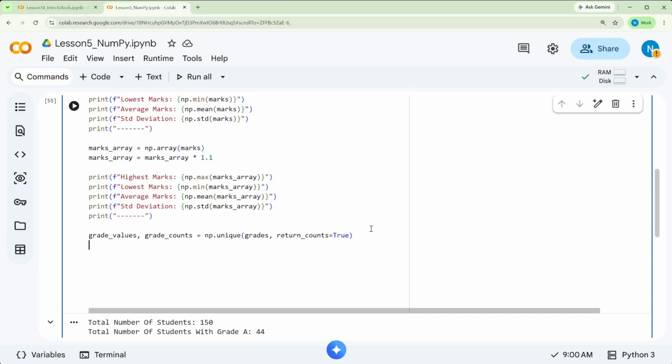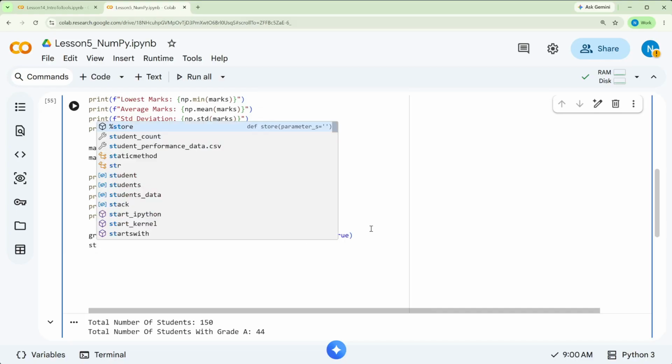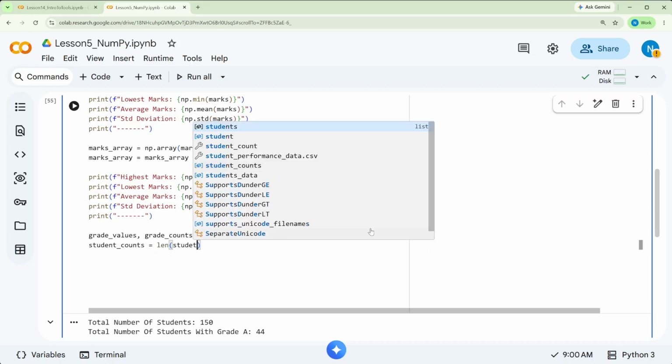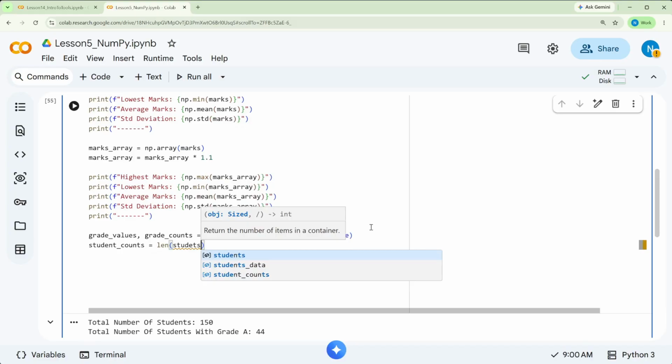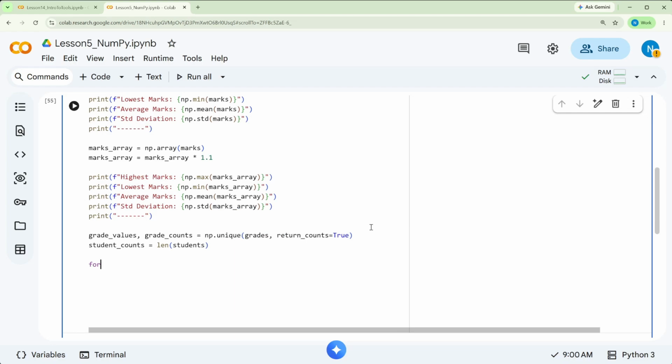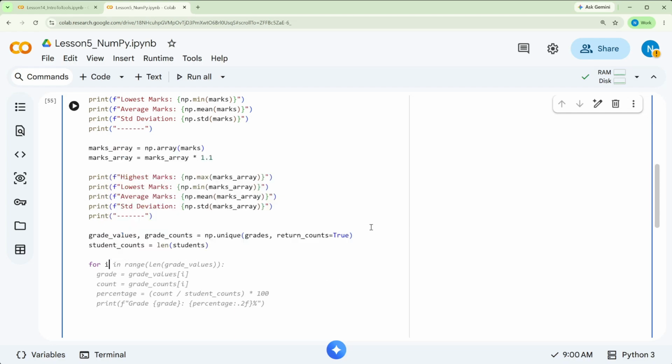Now I can use these two to actually create a frequency table. So for that, we will use our for loop, and we will just pick one of these.